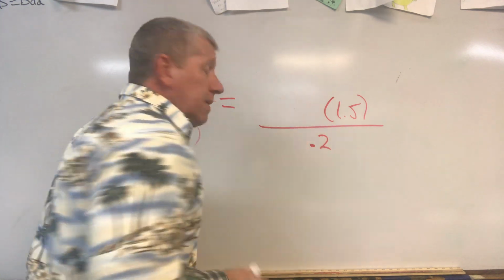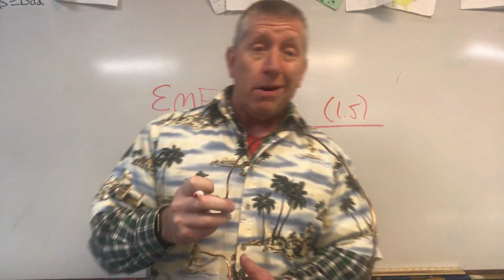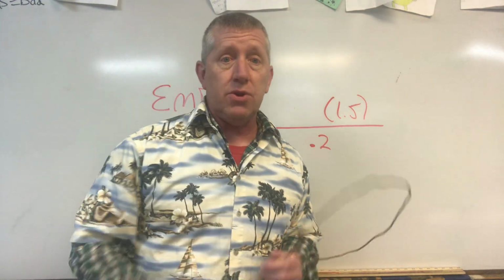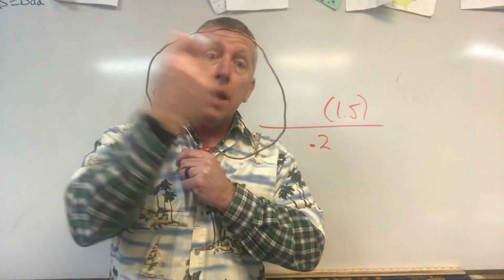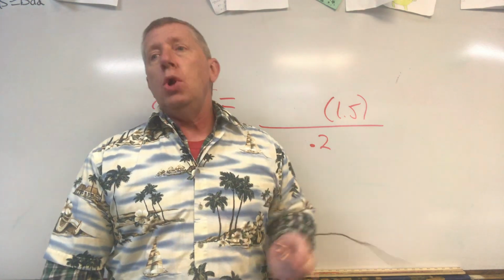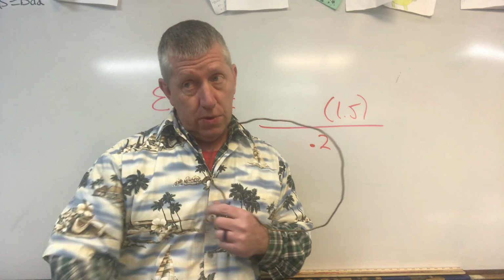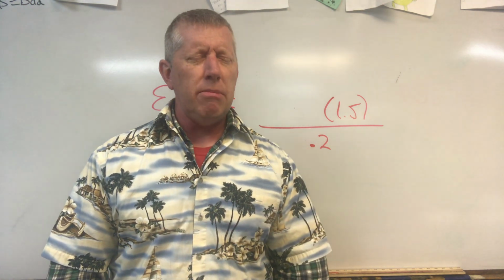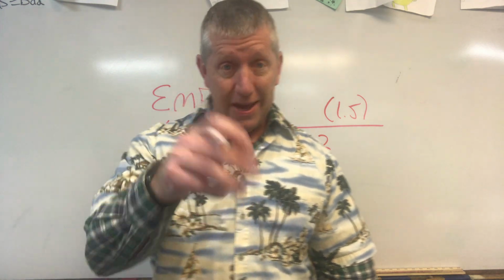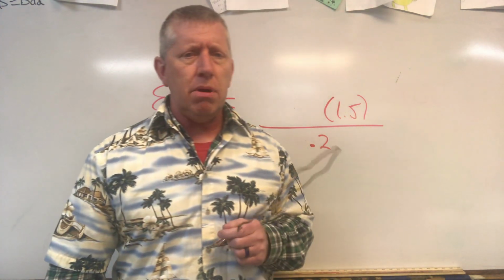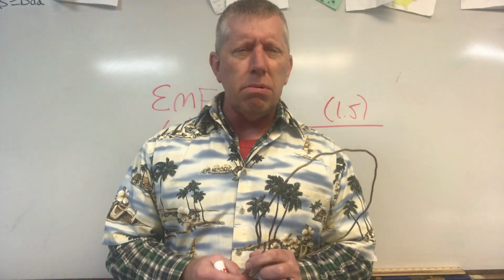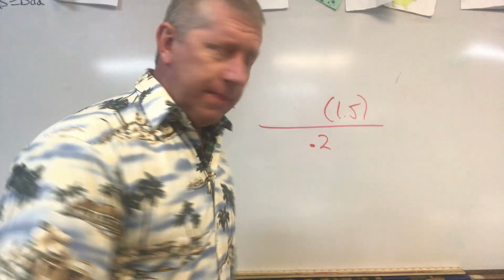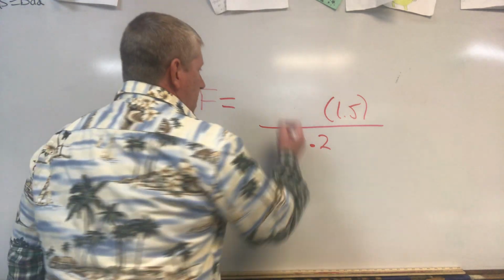And then here I need the area of the loop of wire. Sometimes it's a square or a rectangle, so you multiply the two sides together to get your area. But you all remember what the area of a circle is. 2 pi r? No, Billy, that's the circumference. 4/3 pi r cubed? Wait a minute, that's the sphere. That's right, Billy, at least you got that. I don't remember. Now, pi r squared, Billy. I was going to say it. Billy, he's angsty today, he always is. All right, pi r squared.